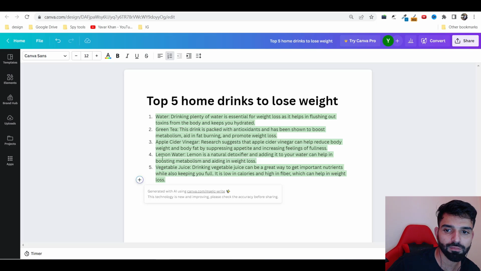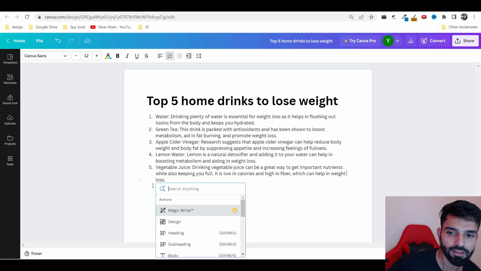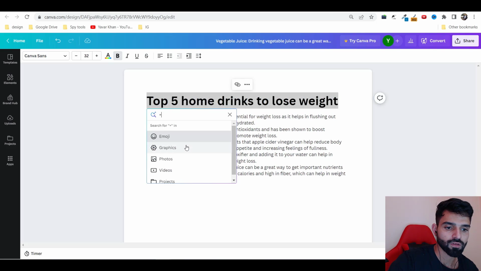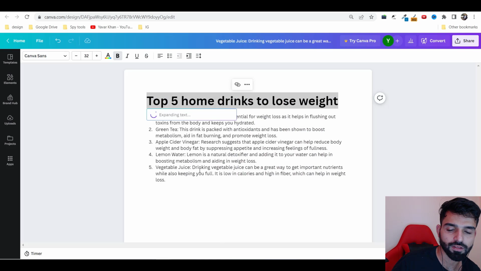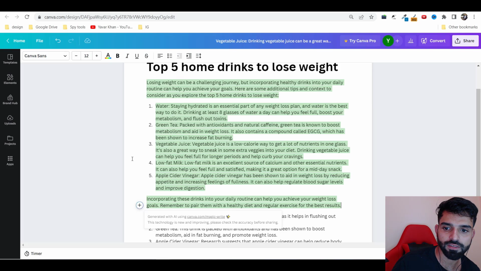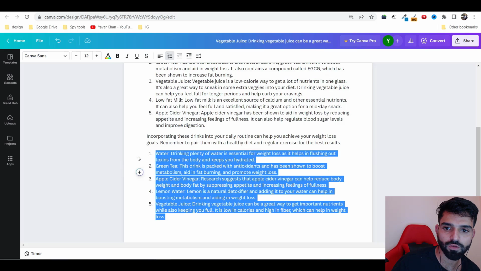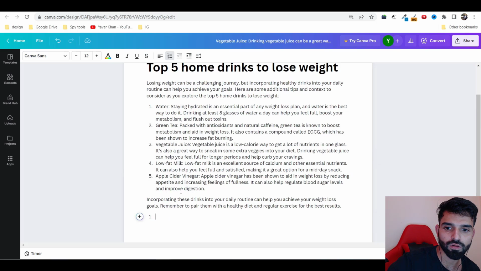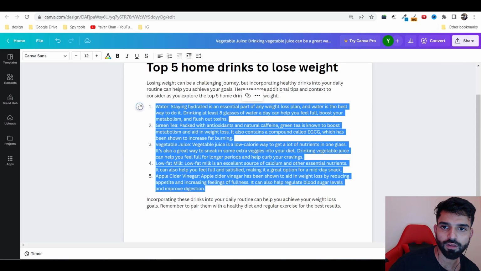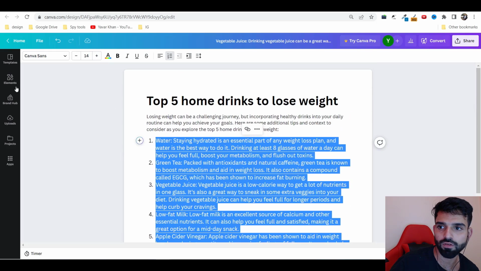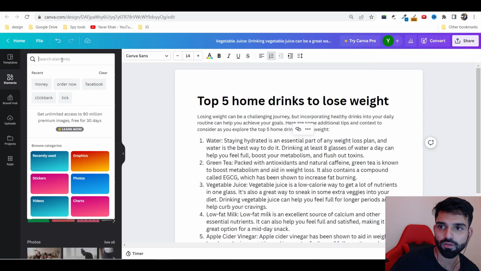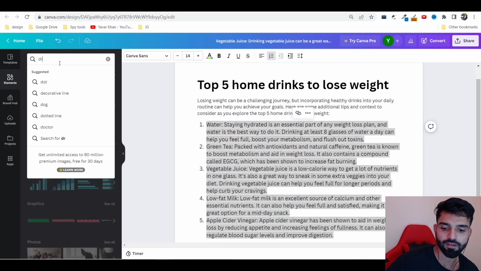Now I can make it much bigger as well. So what I could do with the AI, I would say write big paragraphs. Now all I have to do is expand the text. So I'm going to expand the text. Once it's done, I can make it much bigger. Okay, and this looks good. And then I could add tea, drinks there.